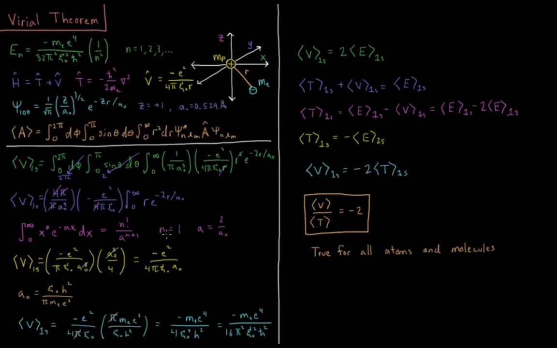We have n equals 1 here because we have psi 1 0 0. A equals 2 over A0 to make this formula look like minus 2r over A0, and x equals r here. So our integral for the expectation value of the potential energy becomes minus e squared over pi epsilon not A0 cubed times, with n is 1, n factorial is 1, 1 over A is A0 over 2, 1 plus 1 is 2, so we have A0 squared over 4 for this integral.